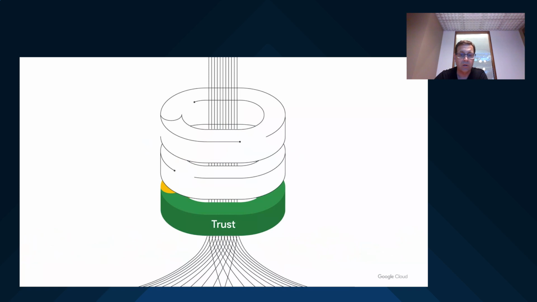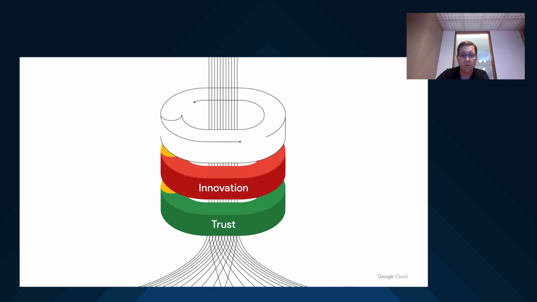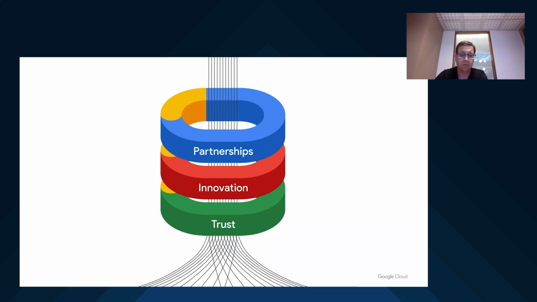And so when we look at the foundational elements of what we believe are necessary for our security ecosystem, just like any relationship that you have in your life, it really should have a foundation of trust. And when we then build on top of that foundation of trust, it's really about innovations that we've already been talking about. But those innovations are also about how we build innovations with key partners such as Fortinet. And then last but not least, it's all about the partnerships.